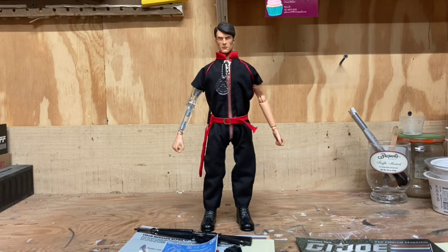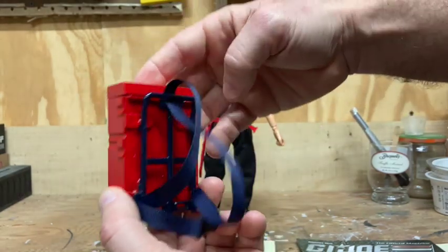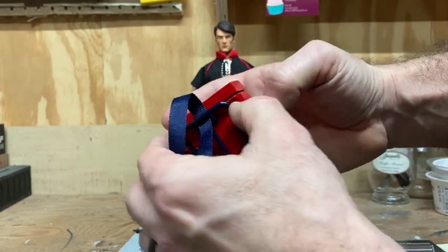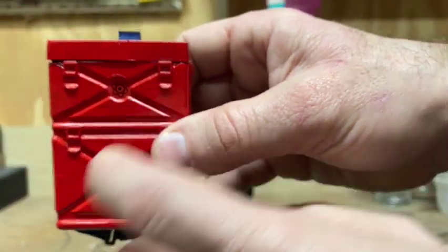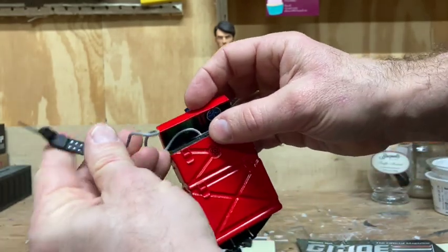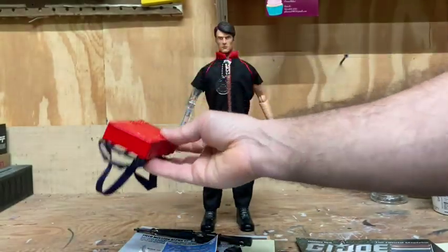When I got the accessory set, I felt like you needed a field radio, so I went ahead and built my own. I made a really cool field radio out of an old broken Hasbro field radio and a Formative Peacekeepers of the World backpack bracket, using some clips. I made a really nice backpack — I even put the atomic logo in there — and a cool radio that pops out using some phone cord wire. I don't really get a chance to share this custom very much, so I was looking forward to showing it with this Mike Power figure.